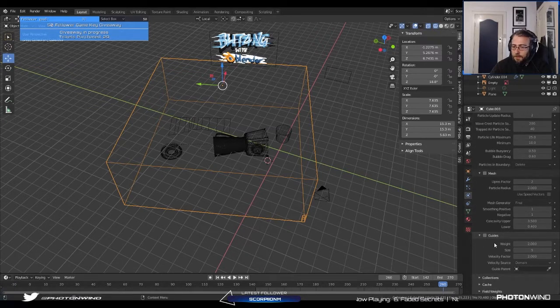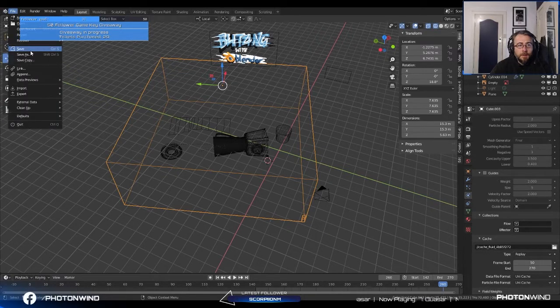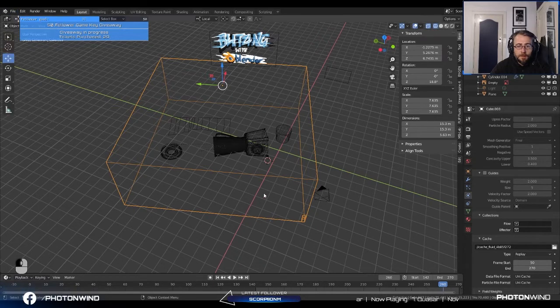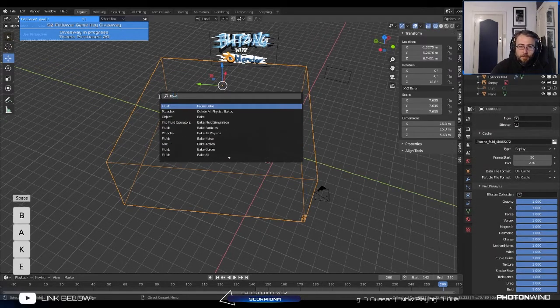So yeah, there is a thing that you can use for guides to maybe make it fit a certain shape. Use guiding. I haven't used this feature before, so it might be cool. Is it because this hasn't been... No, it was saved. There might be a conflict with one of my add-ons, because it should show me a bake button. Bake.